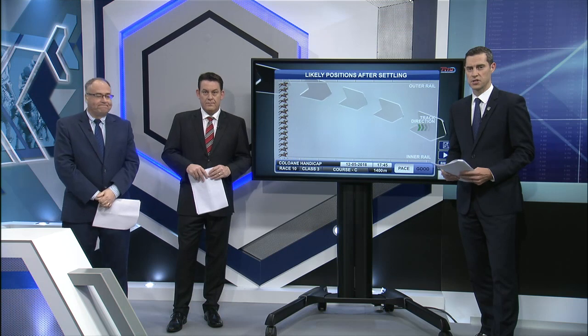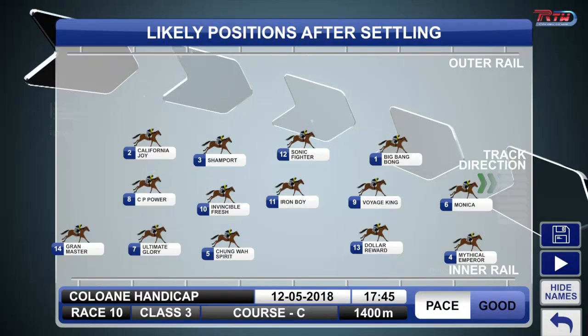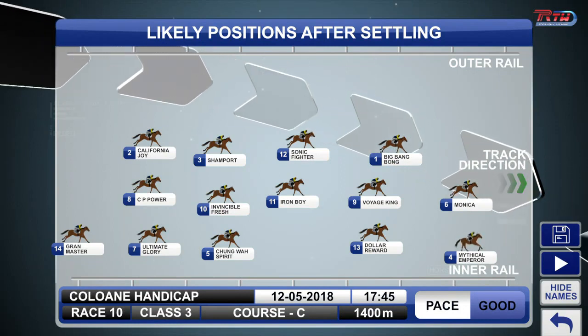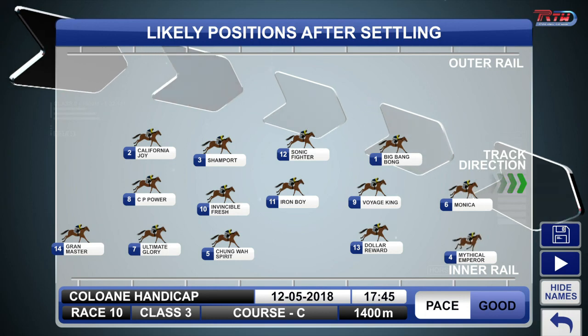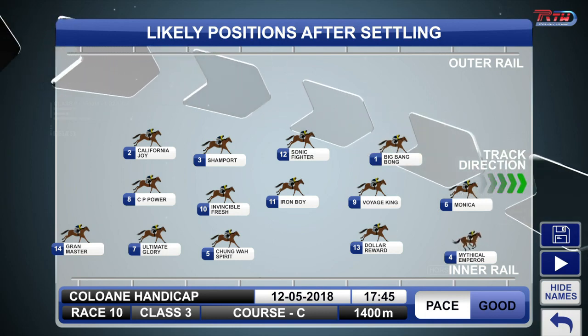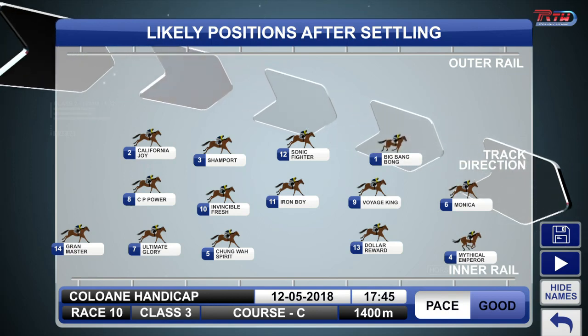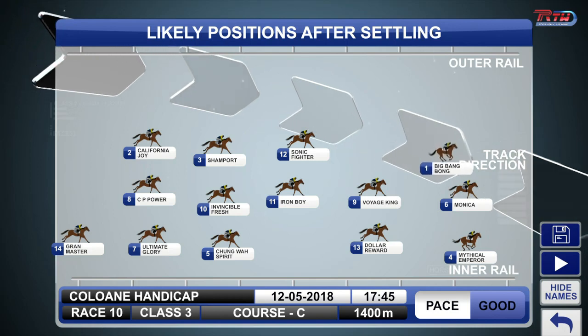We're back at the touchscreen to have a look at the speed map here for the final events, and it may well be that Mythical Emperor finds the front from a low gate. Barrier 4 he's come up with, Brett. Yep, he's often led over this course and distance, Andrew. You've mentioned Big Bang Bong already. I will mention he's the only horse in this race that's trialled since his last start, which of course was a victory from barrier 2, but barrier 14 is going to make it a little bit tougher.